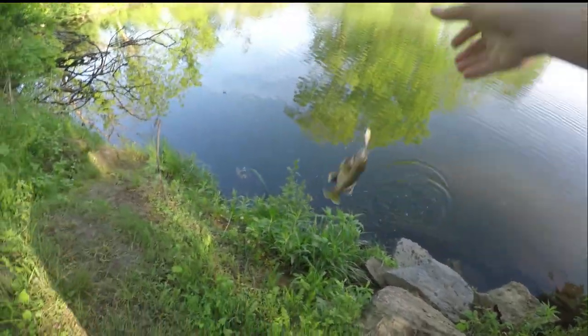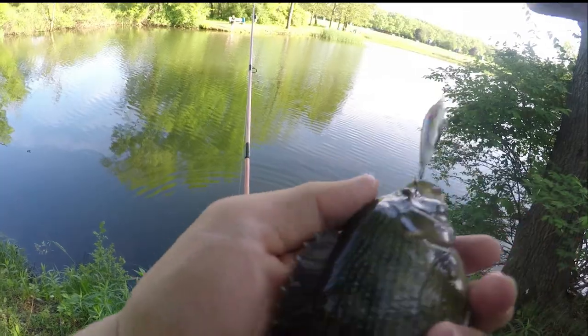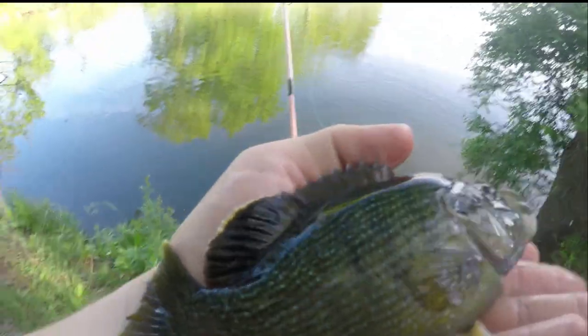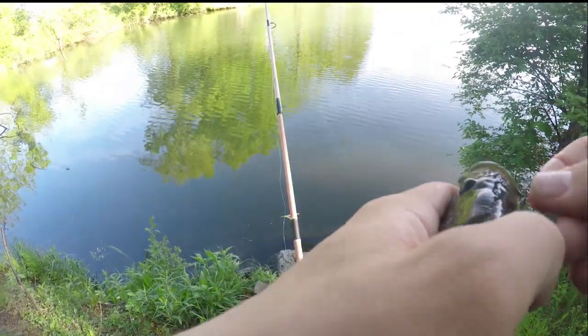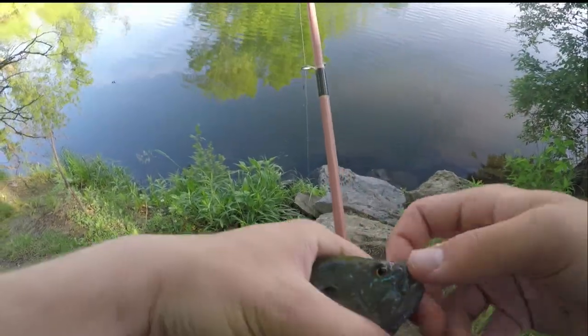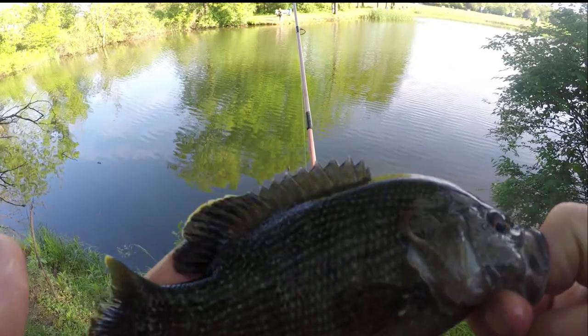Oh my gosh. Another green sunfish on the freaking top water. Like, look at these. Look at these. Look at this fish. Oh my gosh. Look at the white. Look at the white. That's so pretty. That's so gorgeous.